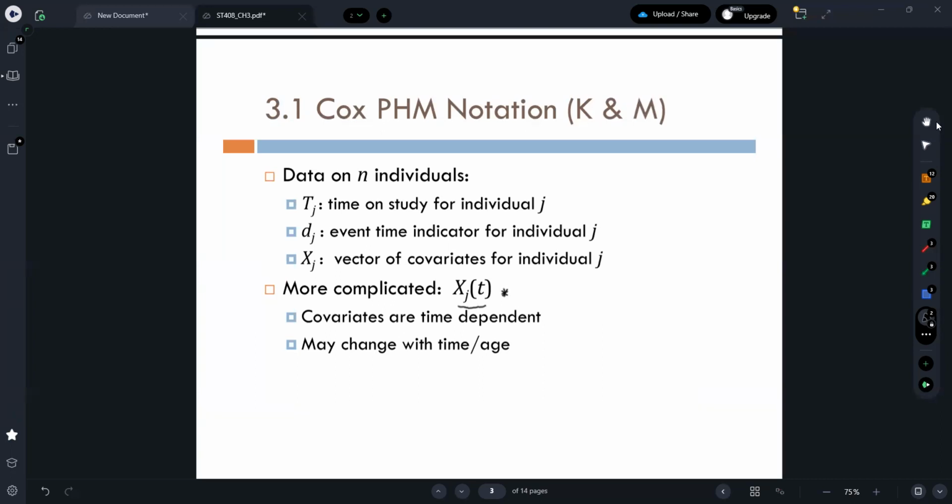In the original Cox PH model, these covariates are time independent. That means the values of x should not change over time. If they change over time, that is a violation of the model. We call them the PH assumptions, proportional hazard assumptions. One assumption is that the covariates should be time independent. If they depend on time, you can't build the Cox PH model. In such situations, you go for the xj(t) type model, which is the extended Cox model. We look at it later. But for the Cox PH model, you have the time value, you have delta, and then you have these additional x's, which should be time independent.